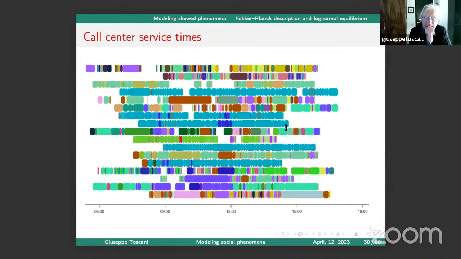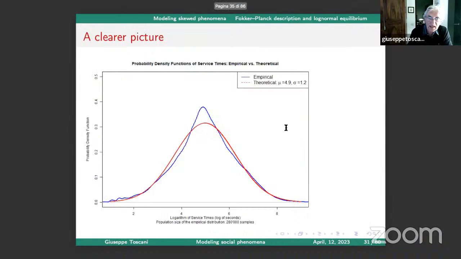And then I said, oh, maybe if you want to extract information from this, like it happens in the Kapteyn experiment, you have to look at data in a logarithmic scale. And remember that in logarithmic scale, you see much more. This is the learning that you extract from the Kapteyn experiment. And in logarithmic scale, what you see is that you obtain some sort of Gaussian symmetric distribution. This is the logarithm of service time.